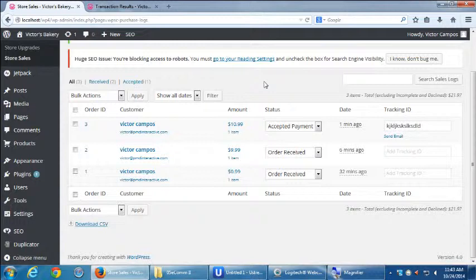So one of the other things we need to talk about related to our products, we looked at adding a product and a virtual product, categories and tags and such, taking a peek at our sales screen. I want to talk about variations. A lot of us will need to deal with that. I want to sell t-shirts, small, medium, and large. In my case, I want to sell cookies, a batch of 6, a batch of 12, a batch of 24.